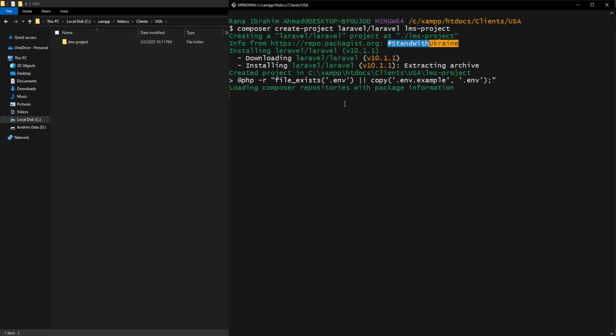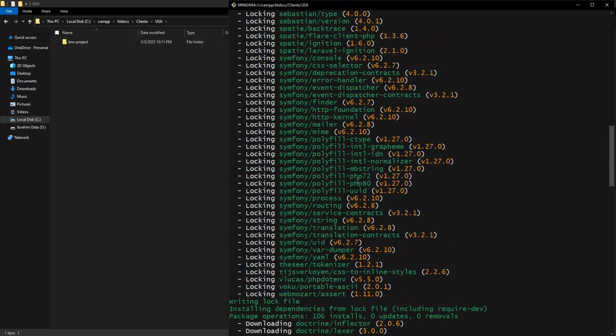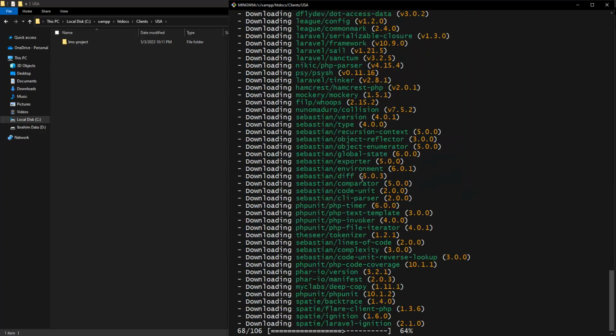So let's wait a few minutes and be patient. If it's taking time, check your network, whether your internet is fine or not. Make sure you have a good internet connection, otherwise it will sometimes take 2-3 minutes. With a good internet connection, this will take less than 2-3 minutes. If you don't have a fast internet connection, it could take 4, 5 or 10 minutes, depending on your internet connection speed. This is going to download and install a lot of packages for you, so it will take a little bit of time to set up your Laravel project in your system. So let's wait.